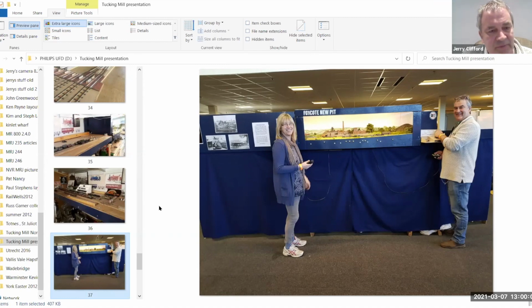I shall get the pictures up to Mick in the next couple of days. If I've got pictures of any relevant parts that people want to see, I can include those in the pictures I send up. So if there's anything you particularly want to see, if I've got pictures, I'll send them.